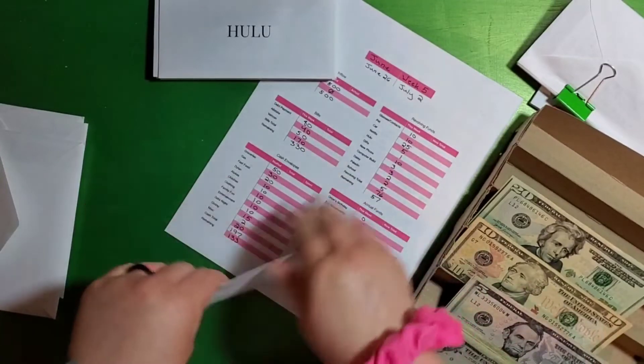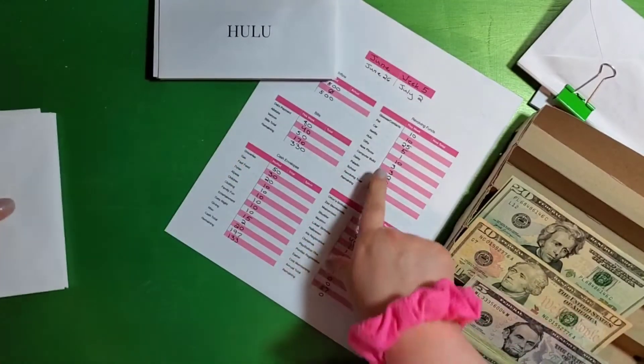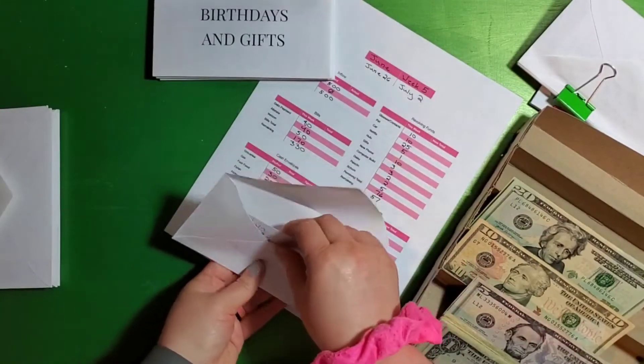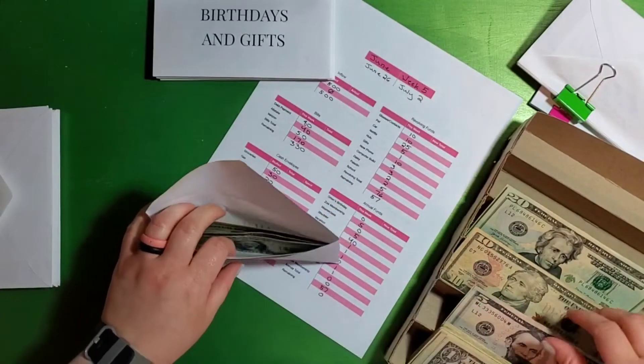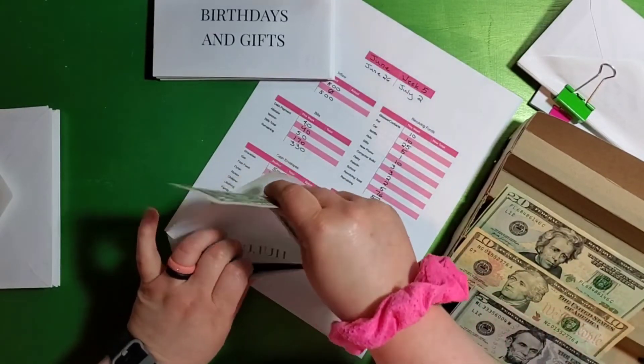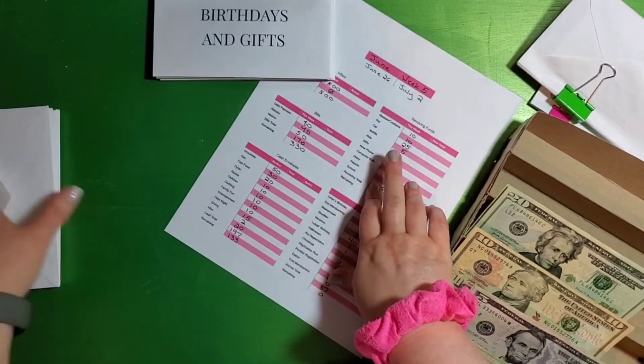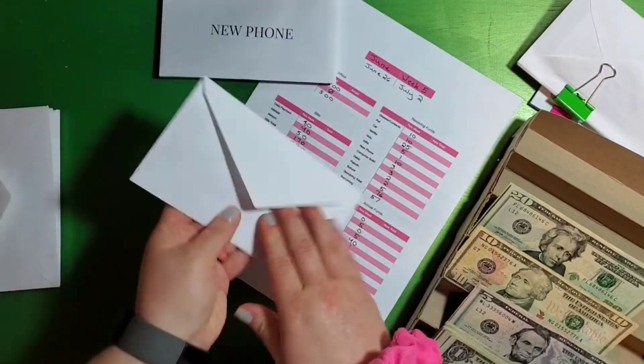Netflix is getting five. I just actually found out that we won't need to buy—the reason this is over here and not in bills is because we buy the cards from a grocery store so that we can get gas points. We won't need to buy another Netflix card until like the end of September, so this number is probably going to change for next month's stuffing. Hulu is going to get a dollar. I need to do the math on that one because I actually think that needs to be upped a little bit. Gifts is going to get $10.